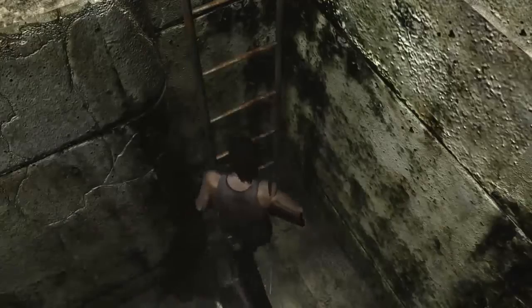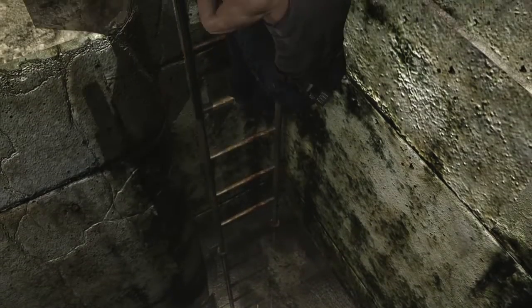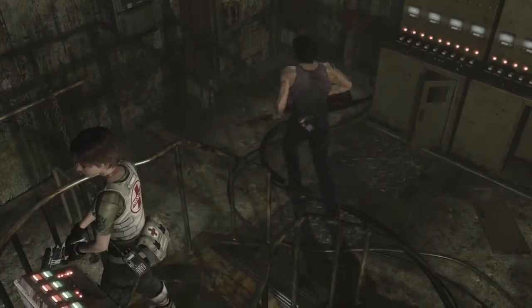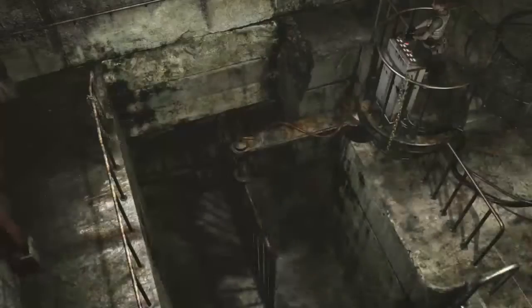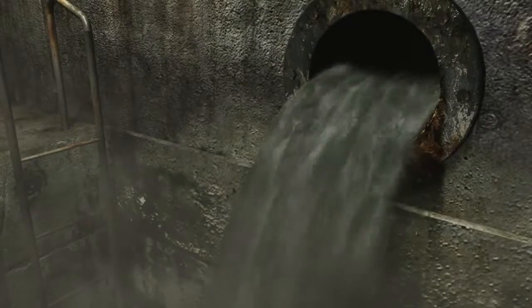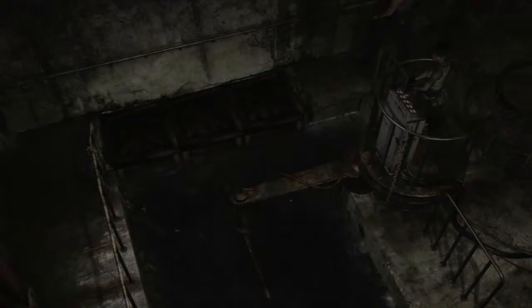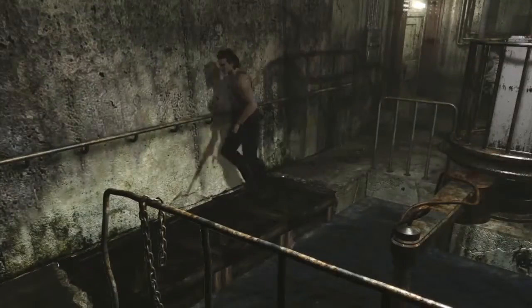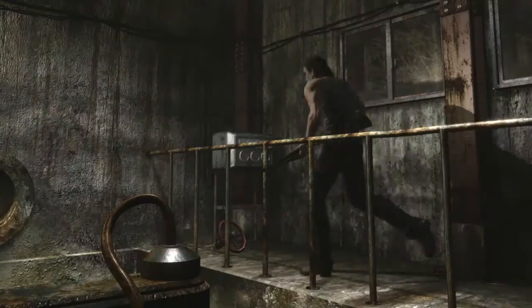Okay, go ahead and climb out. Just go ahead and run over here if you want. Switch to Rebecca and use the fill water. Then run across and we'll grab the valve handle, which we will use to open that door we passed earlier.